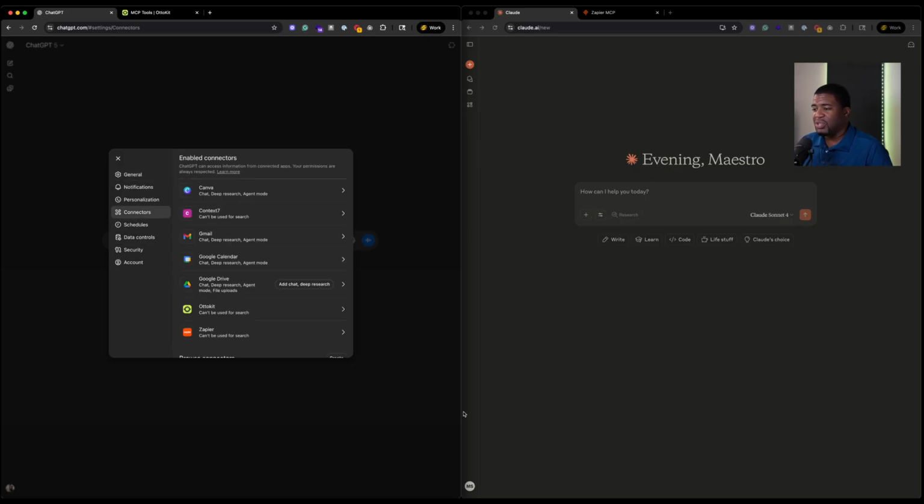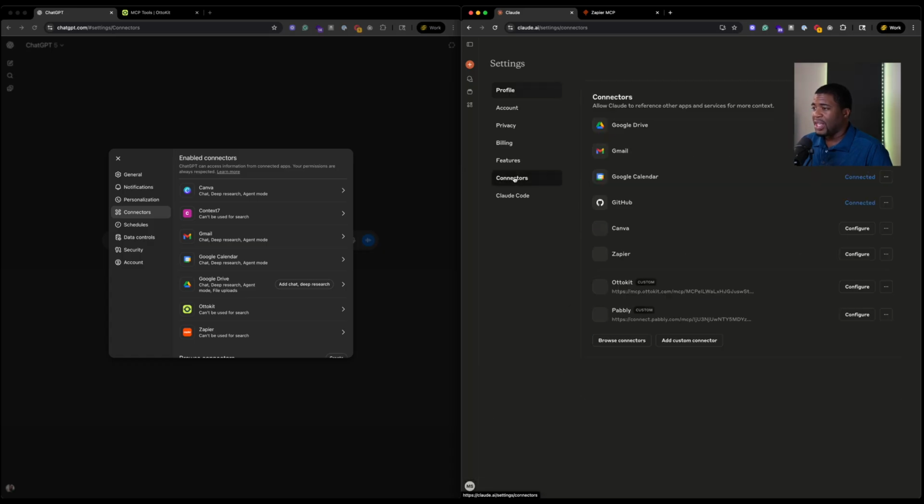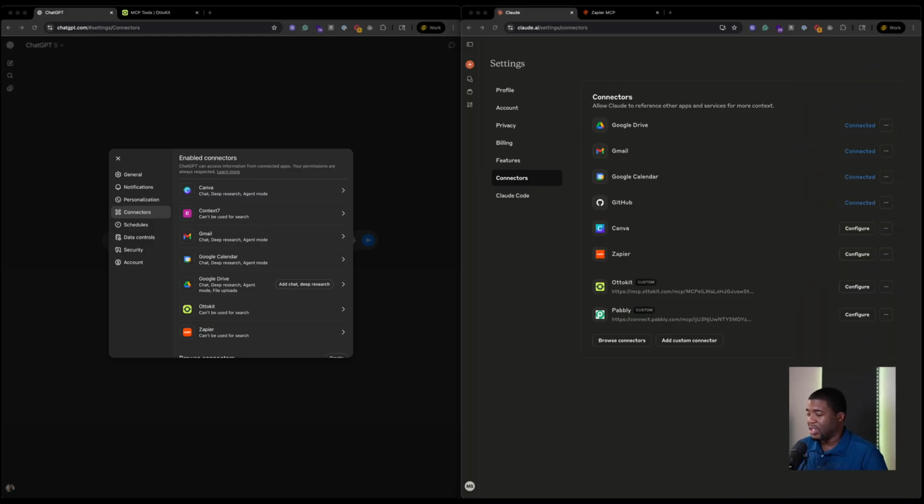And the beautiful part about these tools is you can now integrate them with other apps. Now they call them connectors here in their platforms, but at the same time, it's just integrations. It's just a way of doing it with AI involved. And that's the cool part about this situation. And you can see that I already have certain apps connected. These are two different platforms, but you can see there's some similarities, right? There's some patterns that you can see to both of these. Let me move myself real quick.